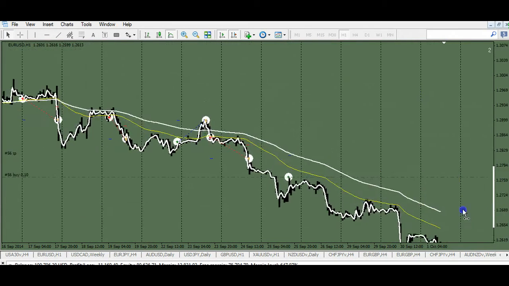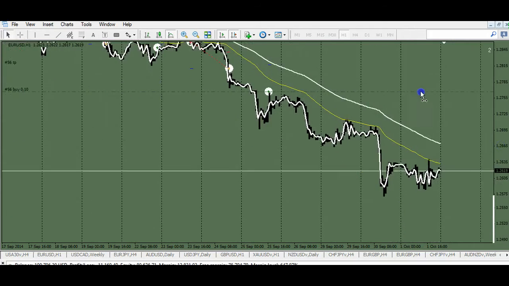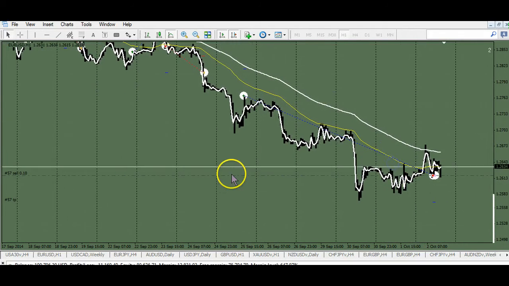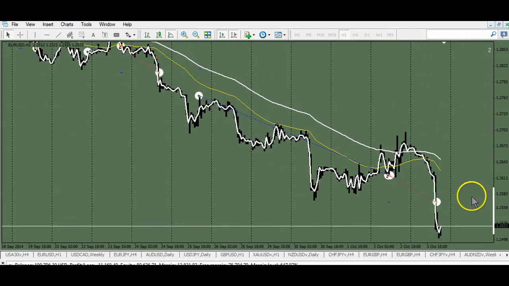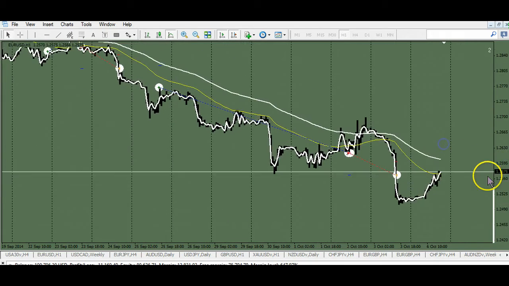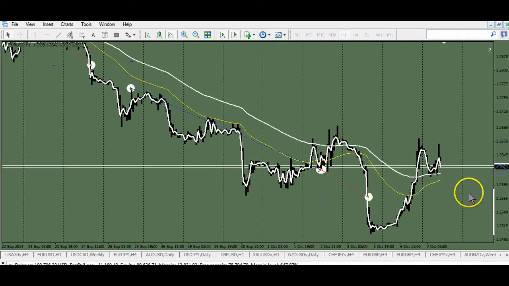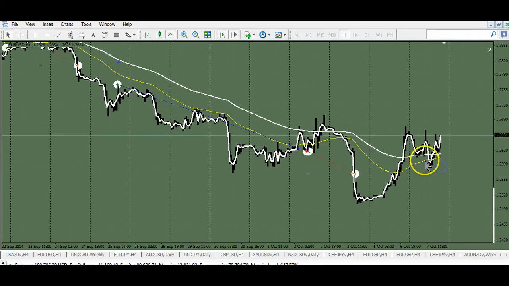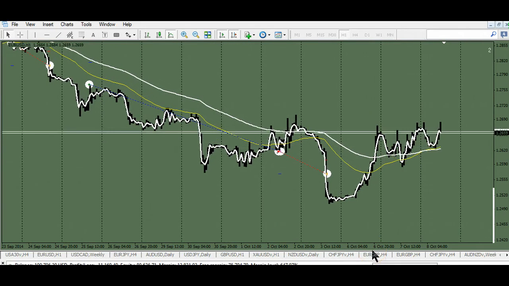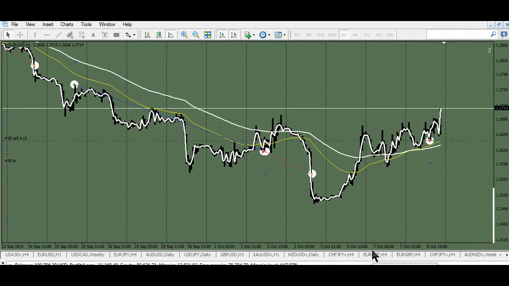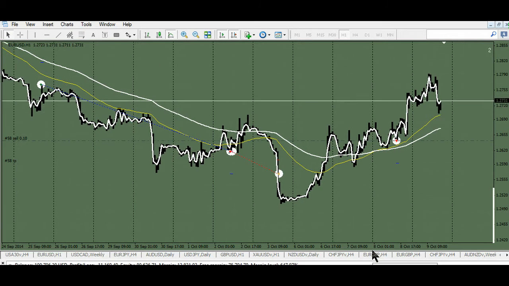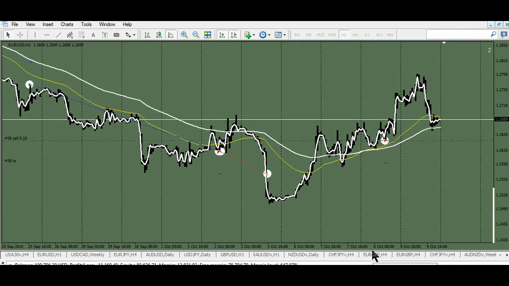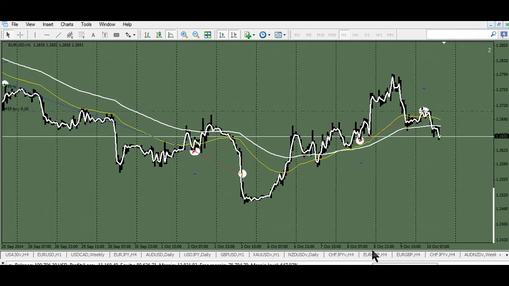So I fixed the scale in here, so I constantly got to keep maneuvering this. But this is like what it is. I don't know if you've ever been on a 1 minute chart. When the market rockets off and you fixed your scale, it literally goes off the chart. But look how deep, look at the depth of this. I don't have a pip gauge on here, but that's quite a few pips, I gotta imagine. Even if it's not, it's the dimension of it moving in your favor and out of your favor.